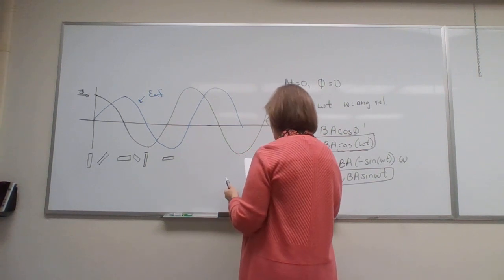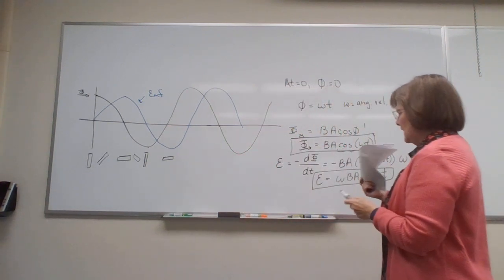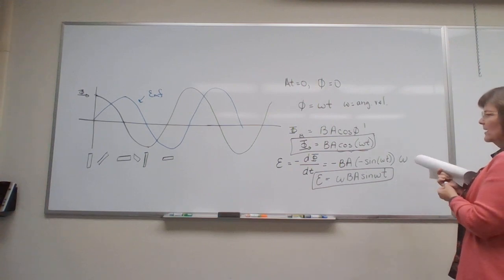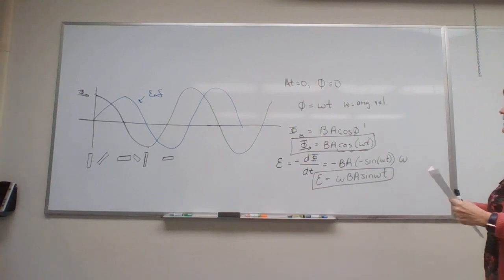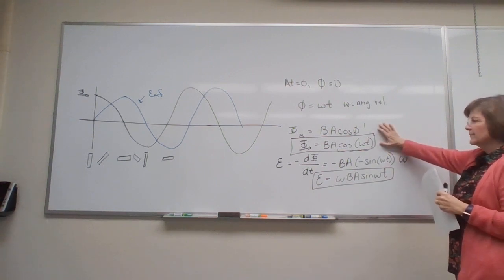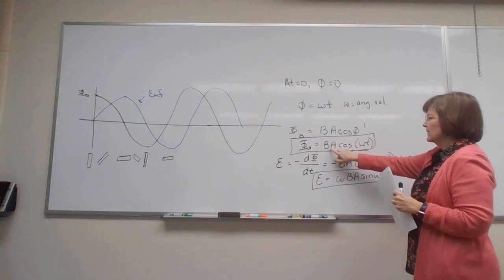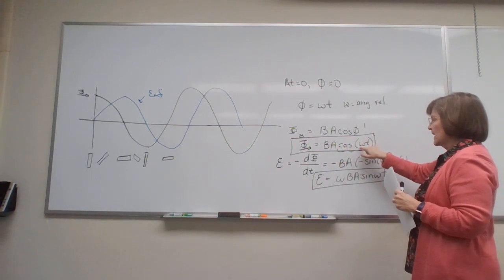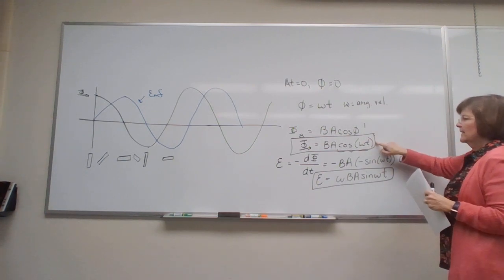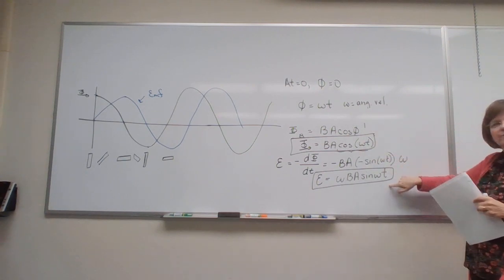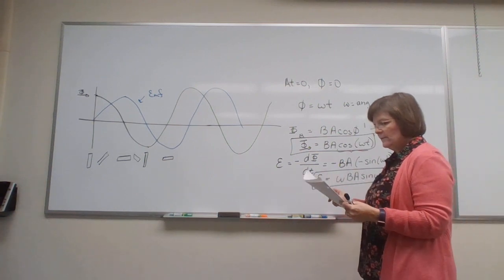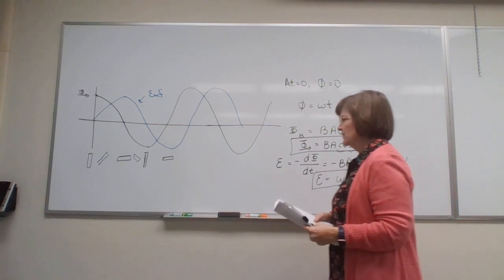I don't think there's anything on the homework that makes you use these formulas, but I just wanted you to see it's really not that hard to get an equation that describes the flux. Magnetic field times area times cosine of the angle, but if it's moving with an angular velocity, that's just omega t. And then it's really not that hard to take a derivative and get an expression for that induced EMF. That's one type, and I don't know that you'll see it again.